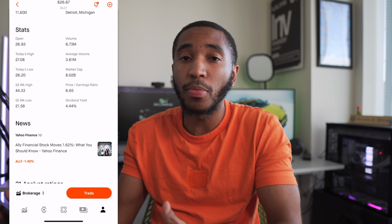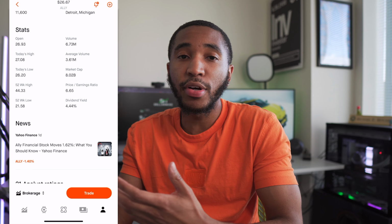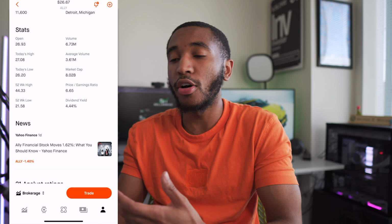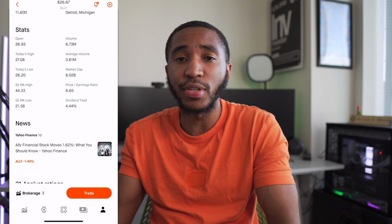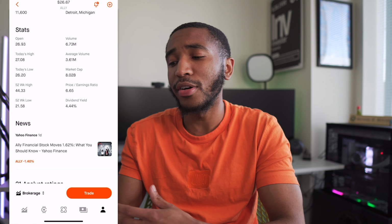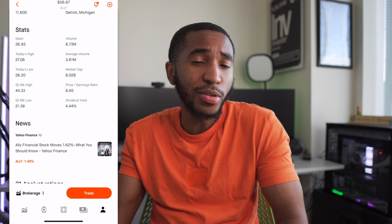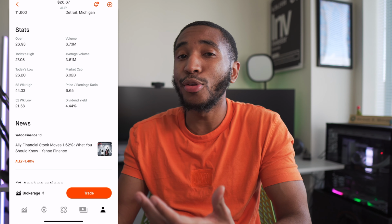Other times I just toss money in. But the point is, if you don't feel as comfortable putting your money into the stock market, and you toss it into a high interest savings account and get, I don't know, 4.3, 4.4% every single year on your money, then by all means definitely do that, because it's essentially free money. You don't have to worry about any risk to your money. You don't have to worry about losing any money.